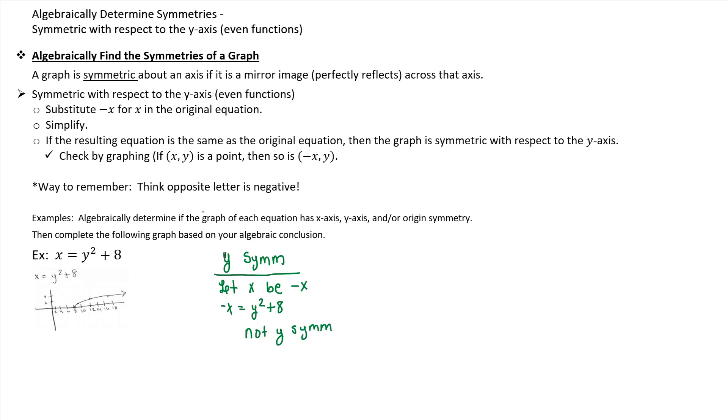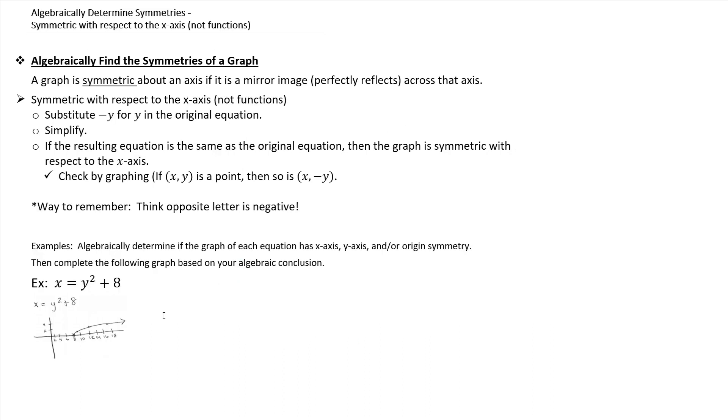So moving on, we would have to test the next type of symmetry. The next type of symmetry that we're testing is x-axis symmetry. So if (x, y) is a point on the graph, then so would (x, -y). So let's go ahead and work through the process for x-symmetry. What you would do is replace the opposite letter of the type of symmetry that you're testing, and you'd replace it with a negative version of that letter. So instead of having a y, we're going to replace it with negative y. And again, what should result is we are left with an equation that's identical to the one we started with, if in fact we have x-axis symmetry.